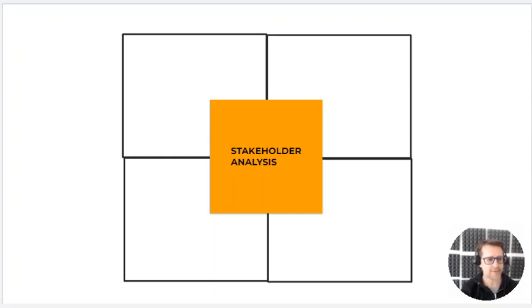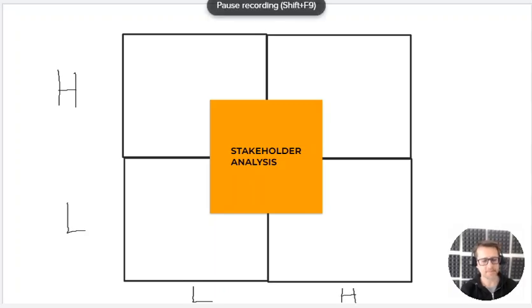And we have here, we have high, and we have low. And of course here on the other axis we have high. Let me change that slightly. We have low and high. Okay, so that's the beginning.